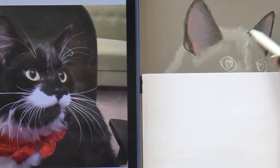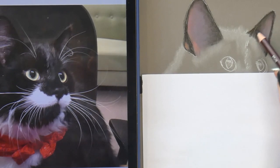Okay, so I'll do that. And this job is layers. So we've done one layer and we have that amount of coverage. You have to go back and you have to do it again. And sometimes when you've smudged it like this, you have to go back and do it again. That's just the way pencils are. You've got to be patient. You've got to be cool and calm, and you're filling in every little dip in the paper. You're just fully loading it up.